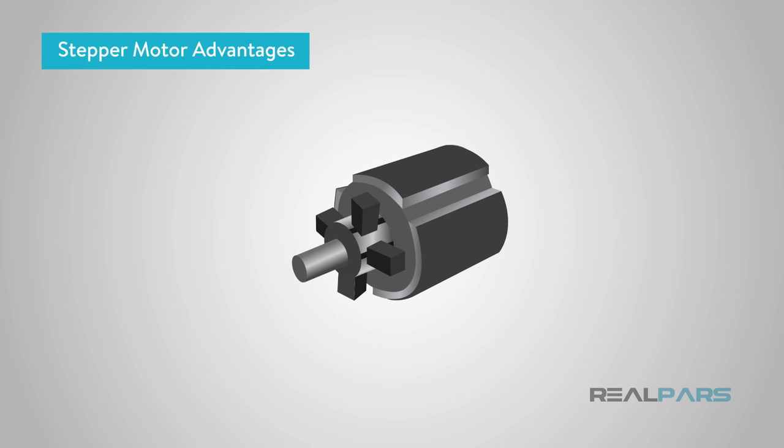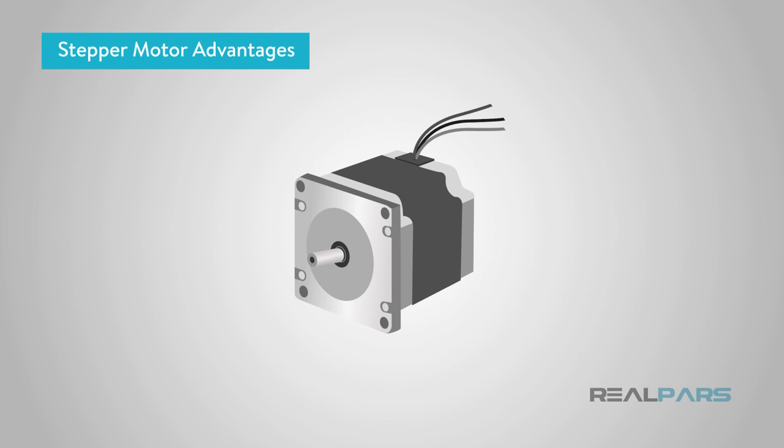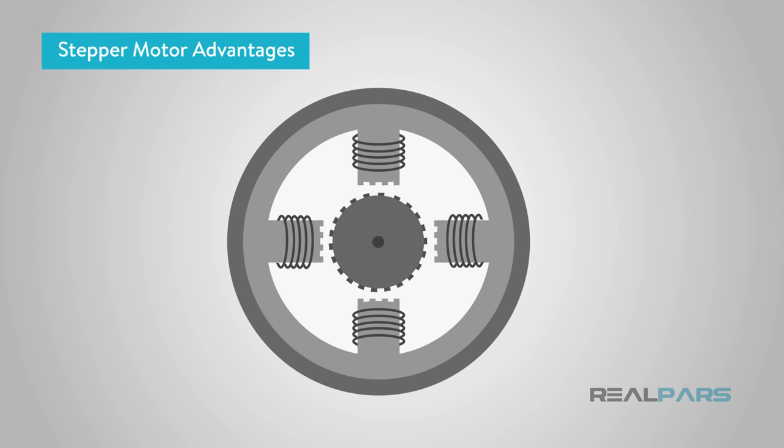In the lesson, what is a servo motor and how it works, we discussed that some motors use mechanical brushes to deliver current to the motor. Stepper motors are very reliable since there are no contact brushes in the motor. Therefore, the life of the motor is simply dependent on the life of the shaft bearing.